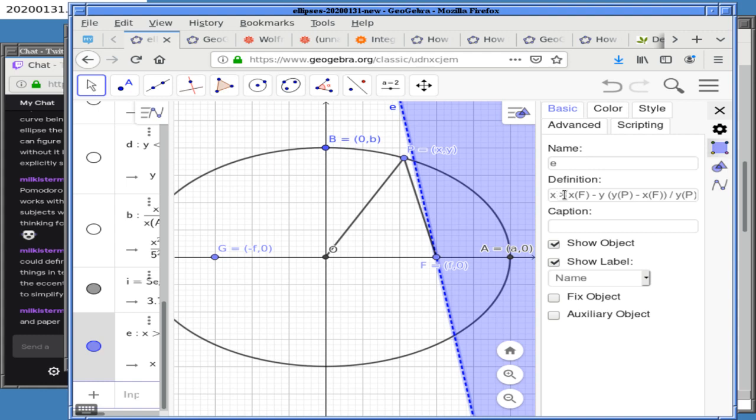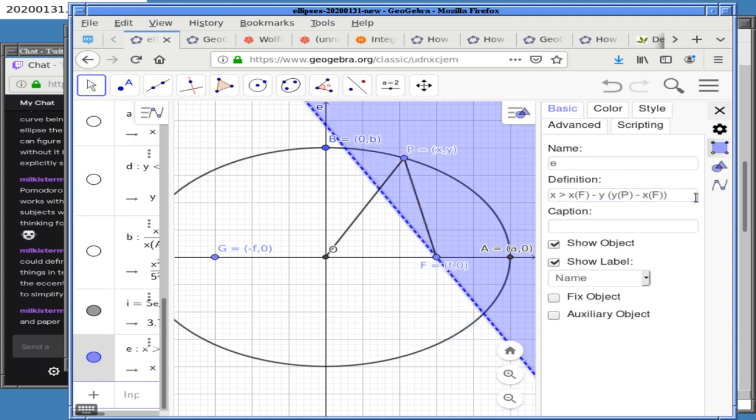So when we're up at p of y, this should basically add y to it. This should add y of p minus x of f to it. So why am I doing this? Okay, still not right. And this section is what we want, and then we're going to intersect it with the ellipse. That's where we're going with this.